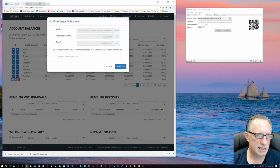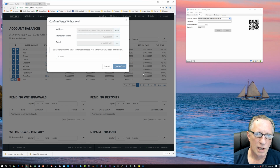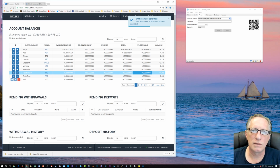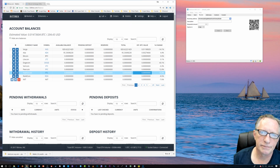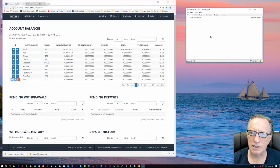And it wants my 6-digit Google Authenticator code, which it should. All right. This is that extra protection that I was talking about. Okay. This way it knows that it's me. Okay. And there's the withdrawal. And that's pretty darn cool, right? And then all we got to do is go over here to history and just kind of wait for the balance to come in. And you can sort of keep an eye on it over here under wallets.